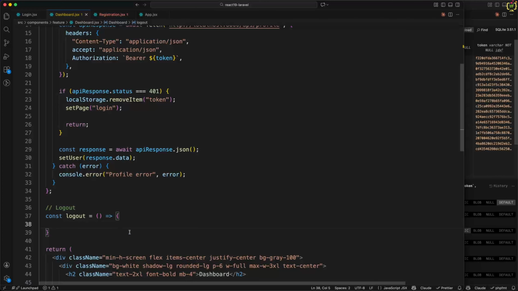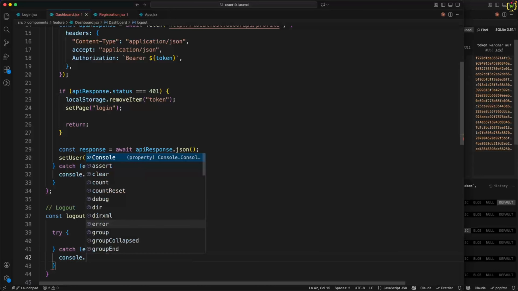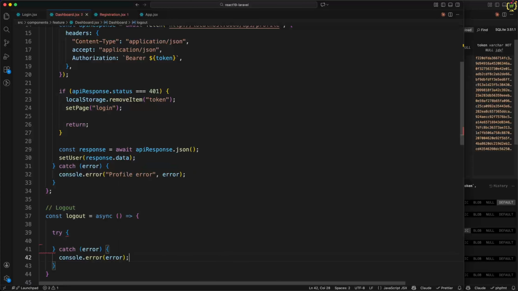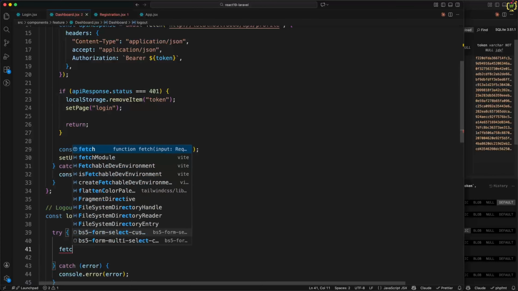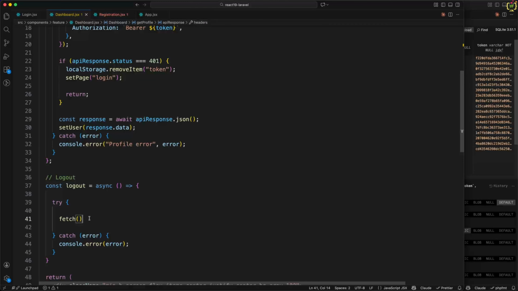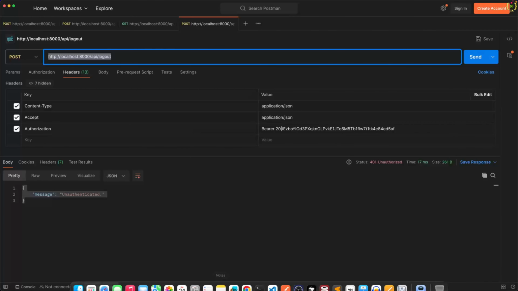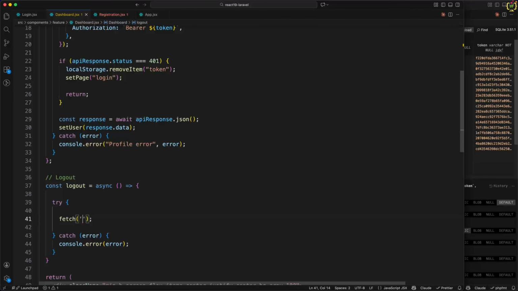And inside this, we have to make one API call. So for making this API call, I will make this function as async. So I will add async, and inside this, again I will use try catch block. And in the catch block, I will simply console error. Now inside this try block, we'll have to make the API call. So for that, again I will use fetch function that we had already used here. So inside this fetch function, I will pass that API endpoint. So I will copy it from this Postman, and I will paste it inside this fetch function.